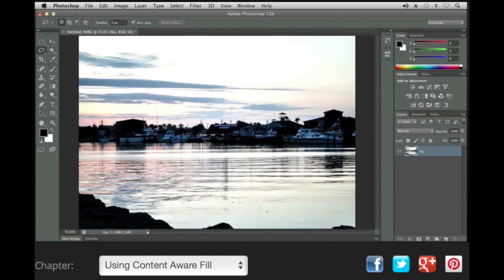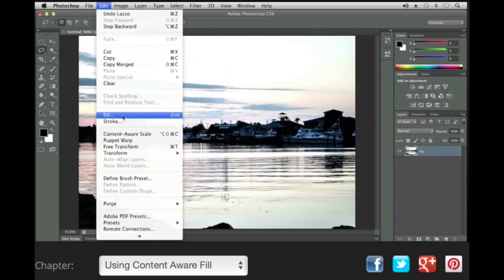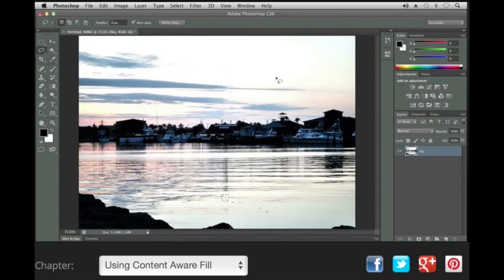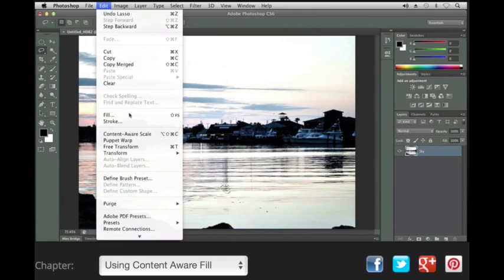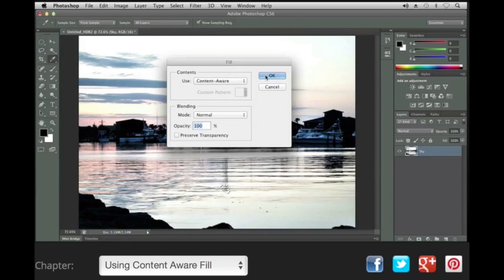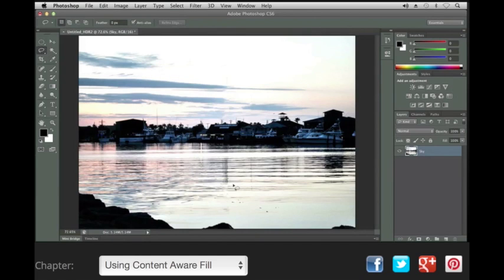So again, let me get my lasso tool, press the letter L on my keyboard, and this one I want to work in sections. I don't want to take the whole thing at one time. It's rather large, so I think I would be better off working little pieces a little bit at a time, and then choosing Edit, Fill, Content Aware, and clicking OK. If I take the whole strip of the reflection at one time, you'll notice that you will have probably a lot more errors than if you just took your time and did a little bit.